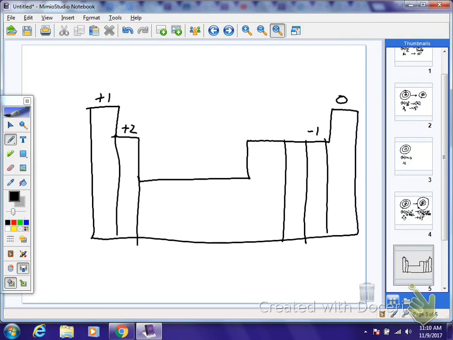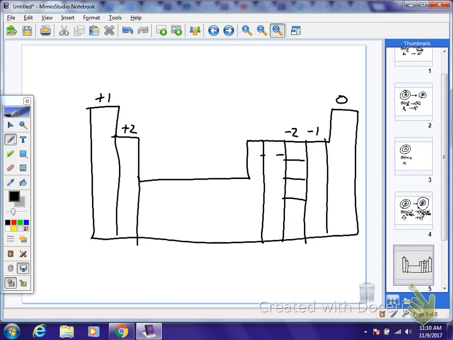Now, most of this group is this charge, but not all of it, because what happens is we get into this area where we go from non-metals to metals down in the lower section. So we cannot say that everything in this group will be a -2. But we can say oxygen probably and sulfur and this next one, they would be. Okay? And then I know I'm out of sequence when it comes to the link because I'm going to run out of room. But I'm not going to go any further than this.